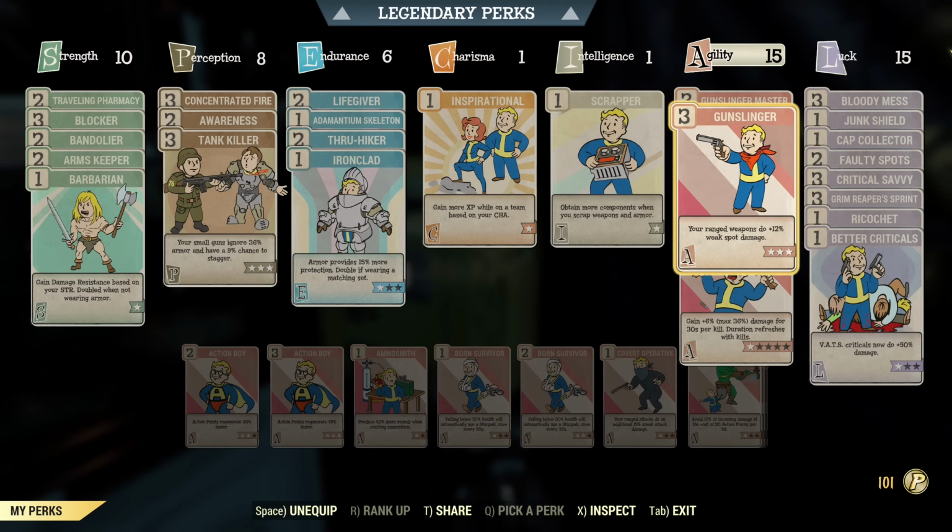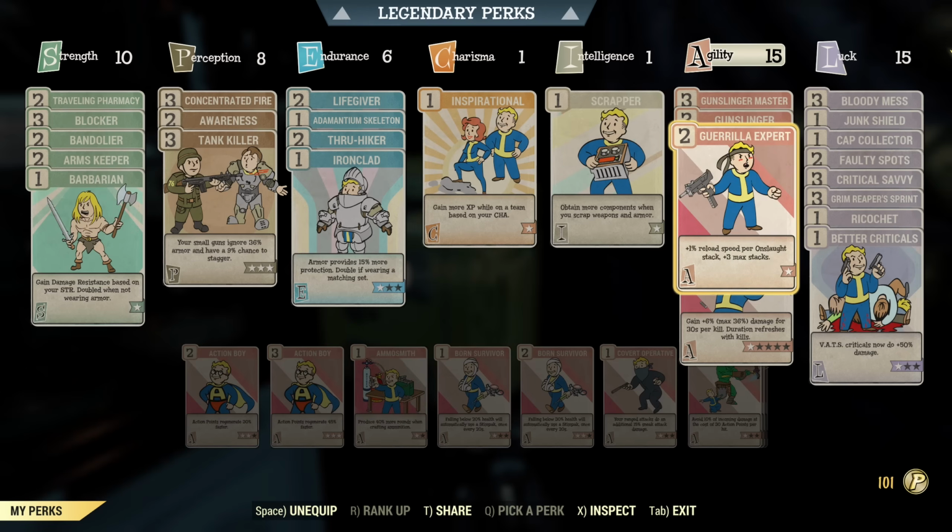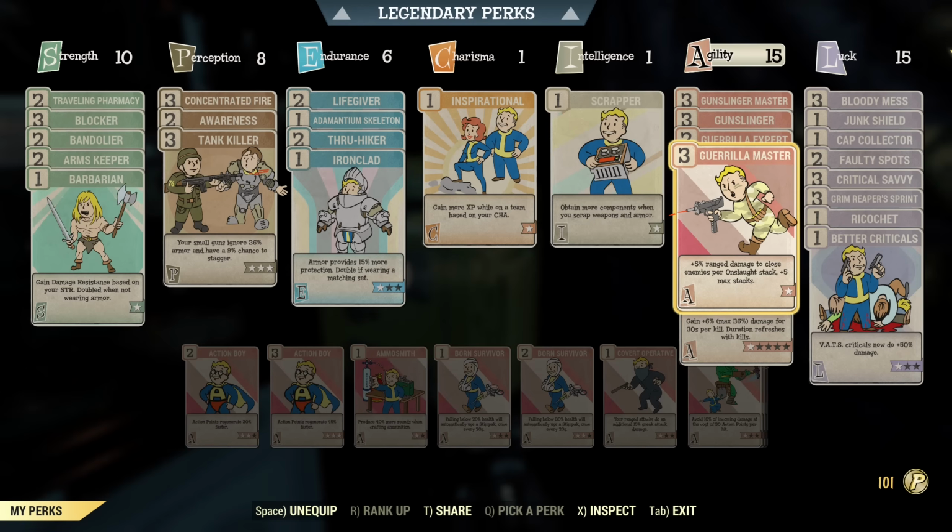Gunslinger, that's a damage to weak spot. Very handy. This one is not the most important, but very handy. Guerrilla Expert. More stacks of Onslaught, reload speed. Everything that says Onslaught and more stacks, you want on this build.